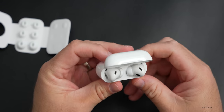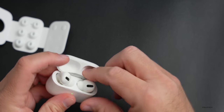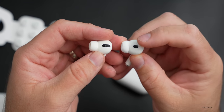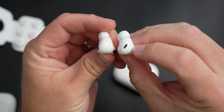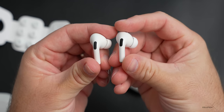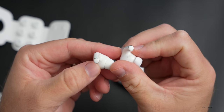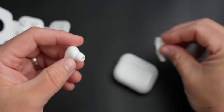We also have a U1 antenna for Find My. Let's take one out and compare it to the previous generation side by side. The little speaker or port on the part closest to your skin looks slightly different, and the proximity sensor on the top is also a little different on the second generation. From the outside appearance it doesn't look too different. The first generation has a little port on the bottom; the second generation does not.